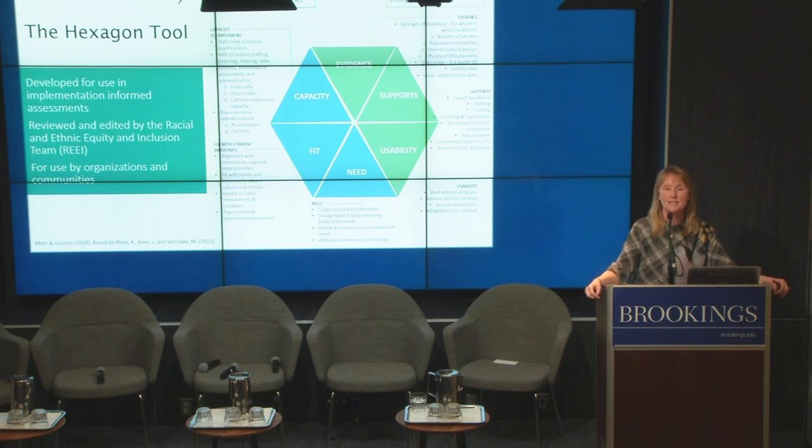We talk a lot about root cause analysis. So there are accompanying pieces that help people go through a needs assessment process. We look at fit. This is to say, if I were to select this program or practice, is it a good fit with my community's values, history, priorities, culture? These are things that we want to get a really good sense of. Fit is a massive issue around the sustainability piece. And then finally, capacity. Do we have what's needed to pull this off?